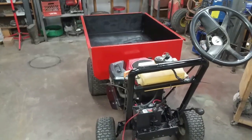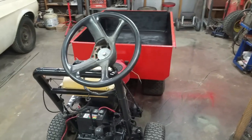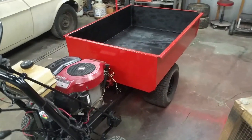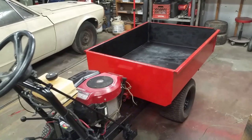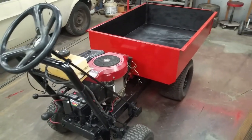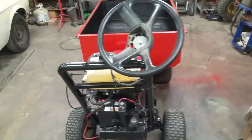What I have done is taken just your standard lawn dump cart and put it on the frame of an old riding mower that died. I took the rear end from the riding lawn mower, which was a six-speed standard out of a Craftsman, and I turned it around backwards so that I have six gears forward and one gear in reverse. Reverse of course comes back towards the driver.